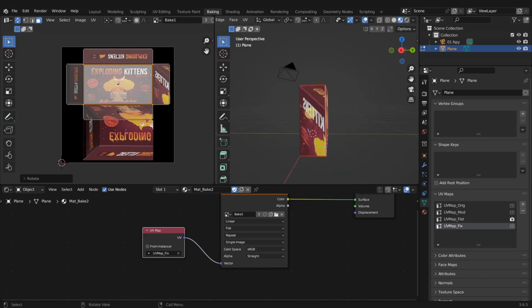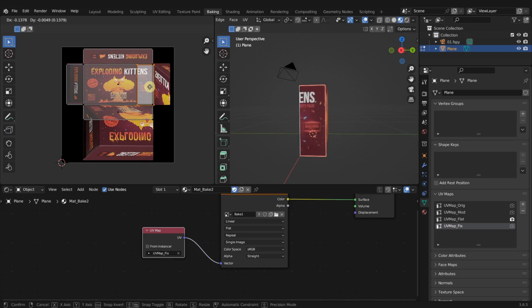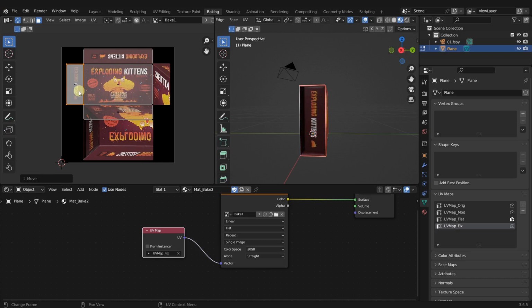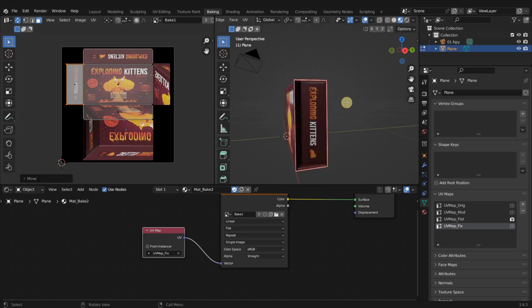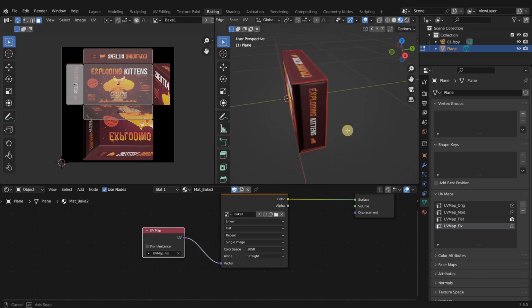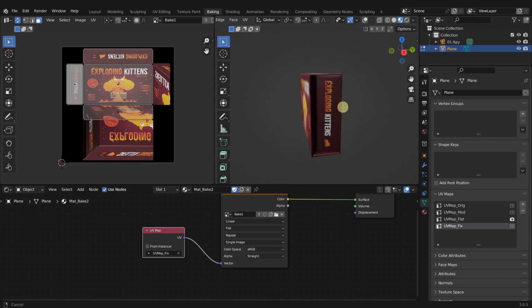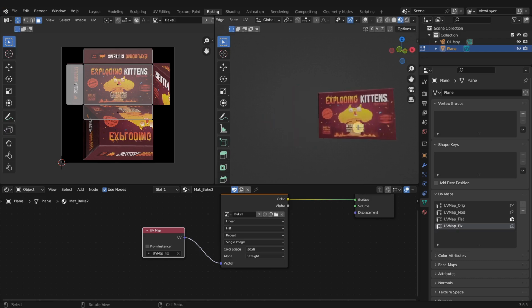So we're going to do that with the other faces here. Let's go to the side here and select that one, press G to grab, and then I'm going to constrain it on the X and pull that over here to match those. So you can see it looks something like that. I'm also going to disable the overlay so we can see that a little bit better. Now I want to match it with this one so the text is facing the same way.